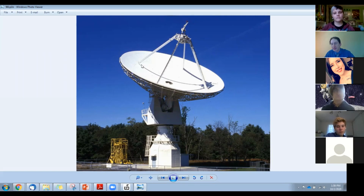Notice the mirror. It is a parabola, so that's a similarity, but it's not shiny. The difference is your parabolic surface only has to be smoothed to about 1/10 of the wavelength. And with optical telescopes, that wavelength is hundreds of nanometers. So it has to be smoothed to tens of nanometers, which means it has to be shiny like a mirror. But here in the radio, this telescope normally looks at 20 centimeters. So it only has to be smoothed to 2 centimeters. And so I don't need to polish it.